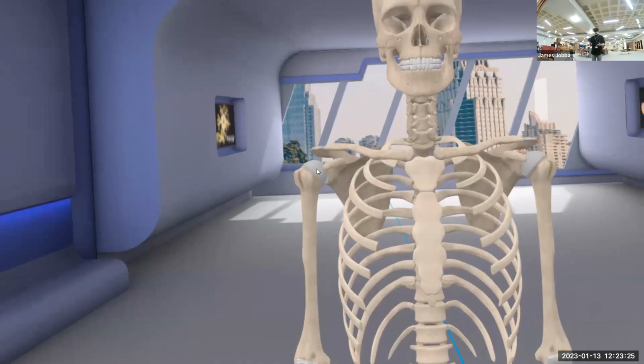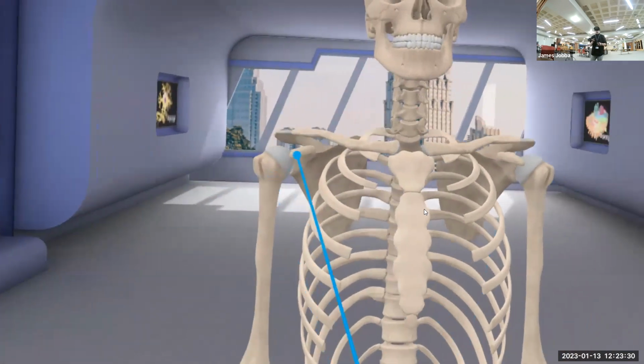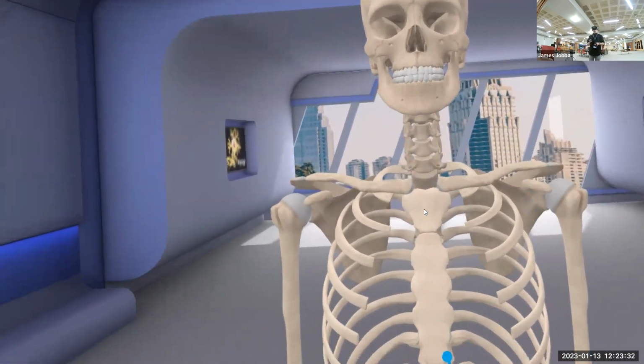Okay, so 3D Organon is a 3D anatomy program. We use this in human anatomy and physiology, specifically with Julie Krau's class.